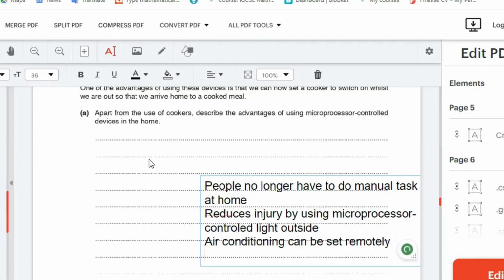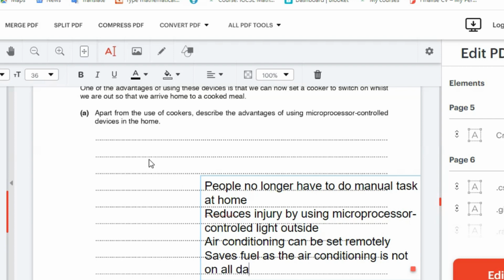Four, saves fuel as the air conditioning is not on all day.